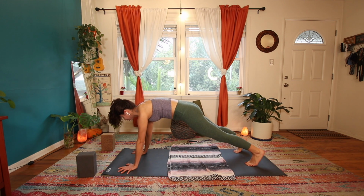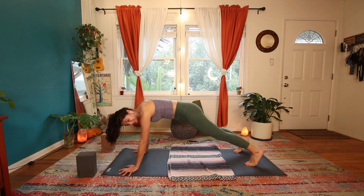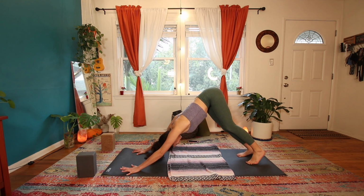Lengthen your neck, crown of the head reaches forward. You've just got a few more. We're just warming up here. Don't get scared. Don't run away. Downward facing dog. Good. Now take your hips side to side.